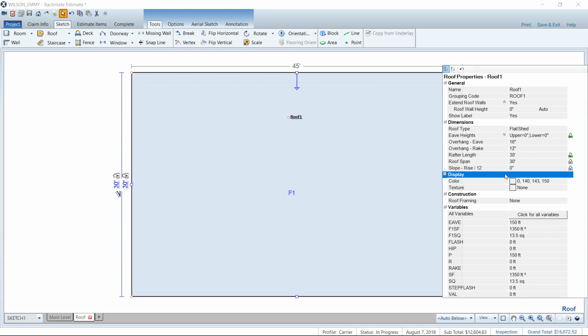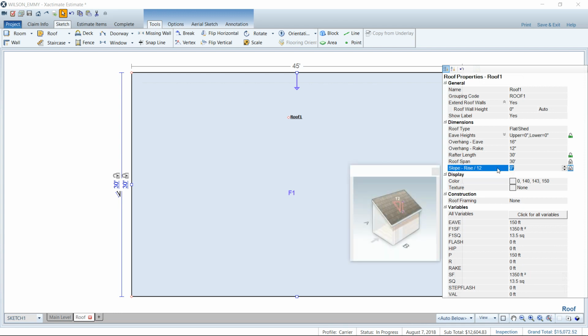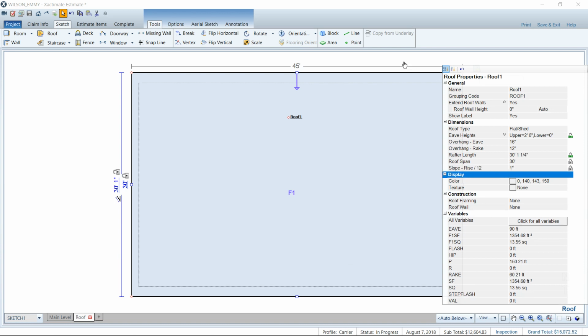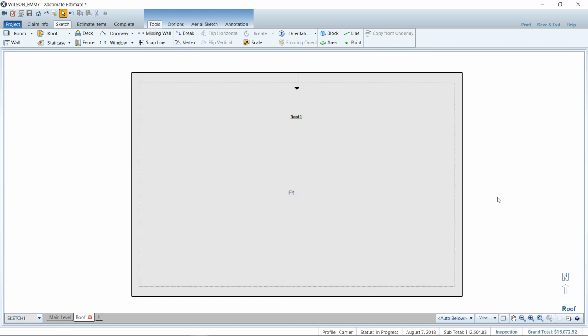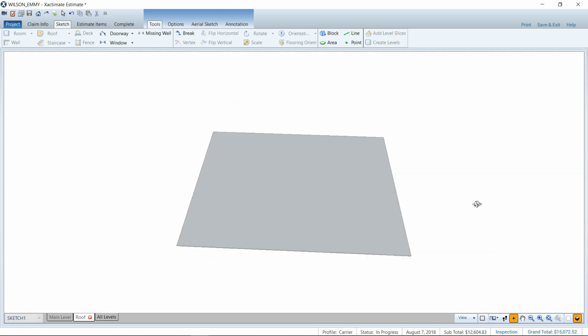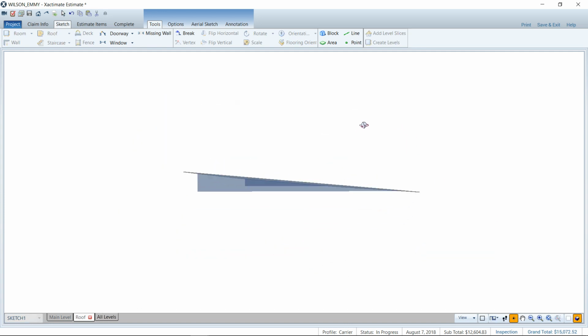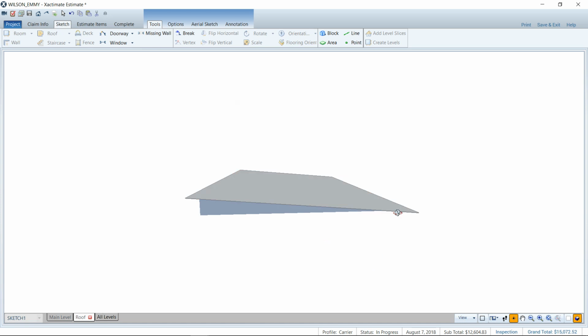See if it'll let me do that. I can set it to zero. Let's go with 1 inch. It won't let me do the half inch because it's going to round up or down. So let's go ahead and look at that in 3D, and you'll see just a slight pitch there. For every 12 inches or every foot, it runs an inch upward.